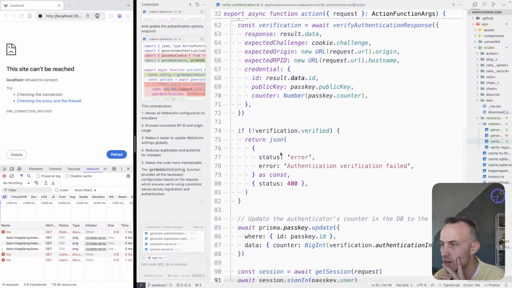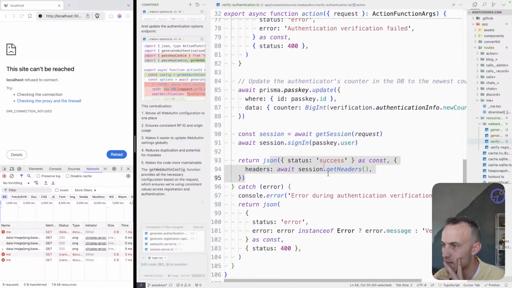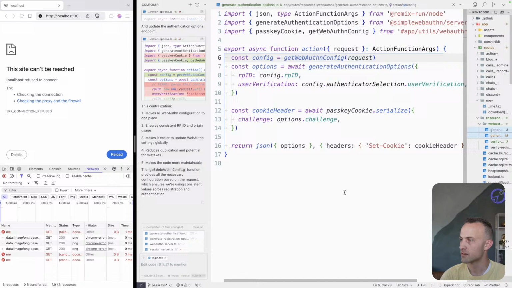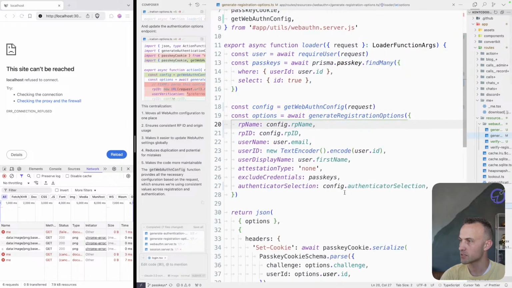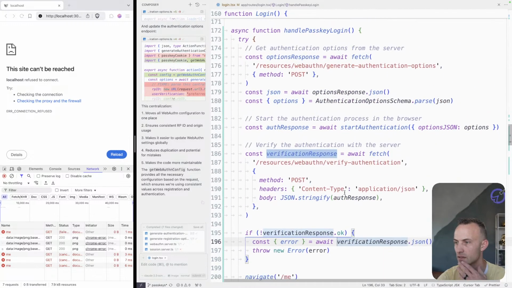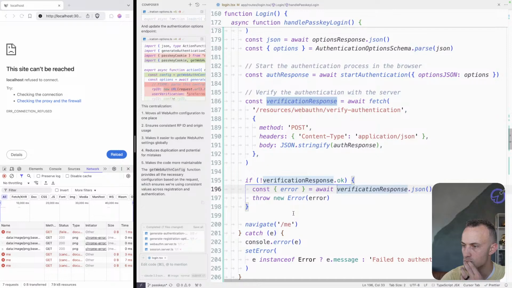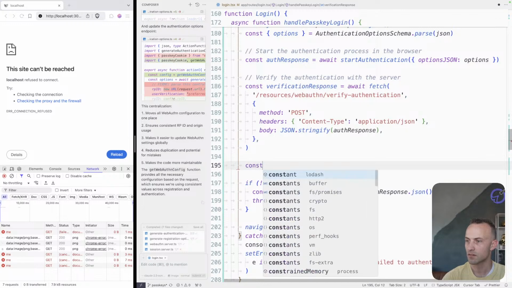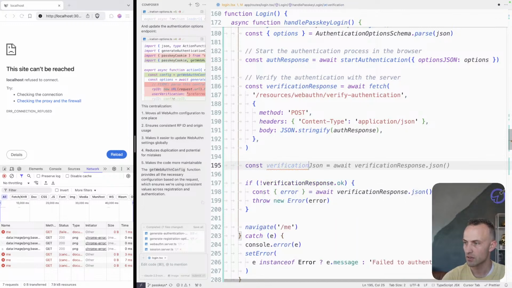So we're on verify authentication. We send status success. And then, yep, these are sending options. Yep, that's good. And then in login, let's just do this. Verification JSON.